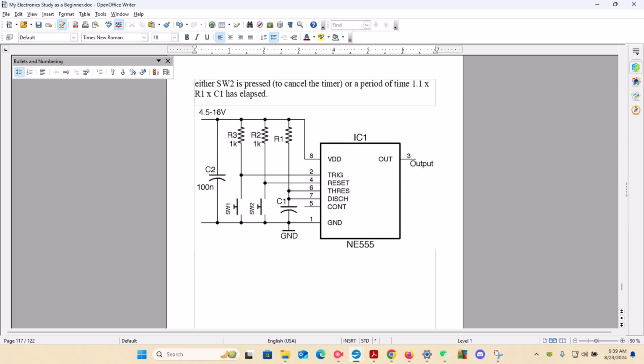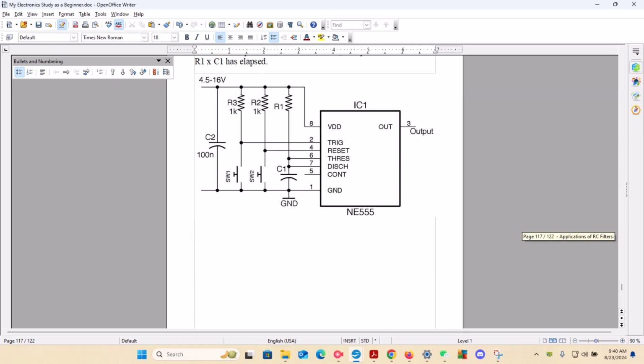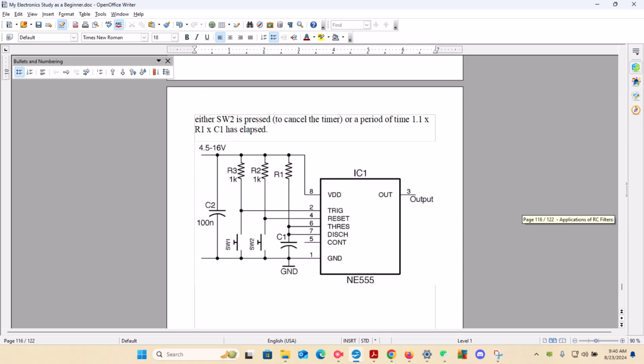Now what's happening is after it goes through resistor 3, 2, and 1, it's going to go through this IC for an immediate output. Notice we have pin 8 going to VDD, then the output, which is pin 3, going to output, similar to before. The only real difference in our design is that resistor 3 comes first before resistor 1, so it goes the opposite way.